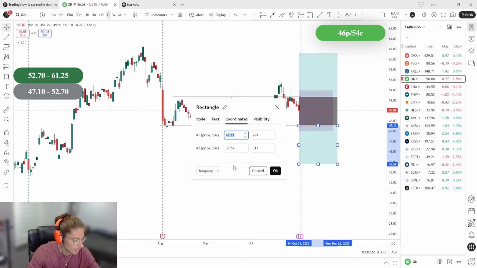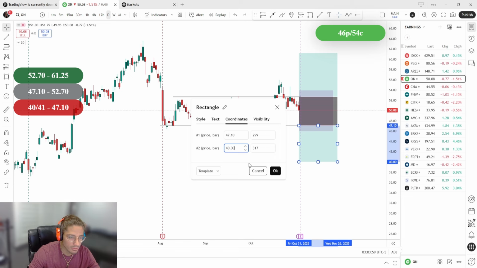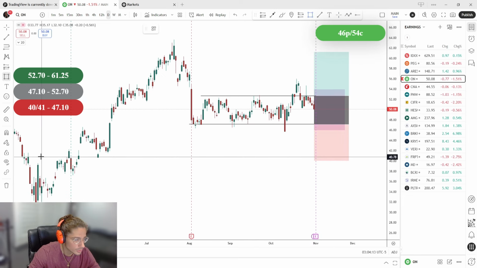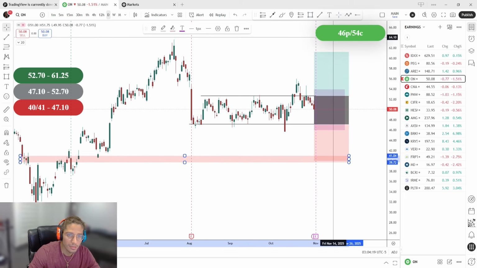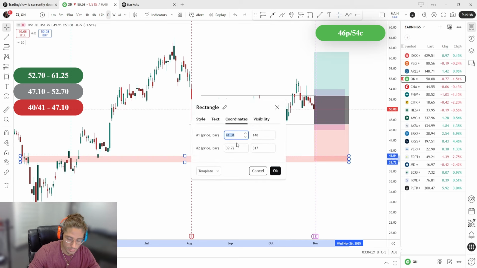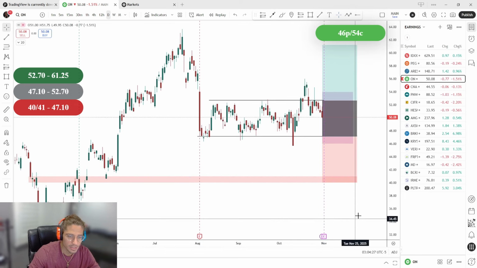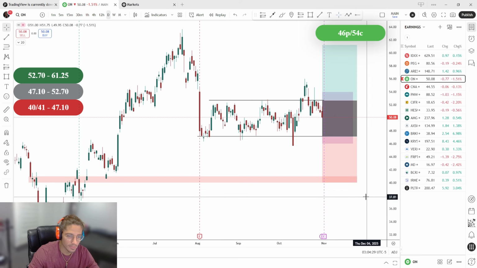For the downside or the bearish zone, we just measured an equal amount, and that's going to come from 47.10, or the bottom of the untradeable area, all the way down to 40 or 41. I'll show you guys what I was looking at for the bearish target just because I wanted to zone it instead. And this was going to be 41 down to 40. There you go. I hope it's easy for you guys to recognize that I just wanted to do something a little bit different and include a little bit more in case you guys were not into options trading or didn't want to do an earnings trade. Instead, you wanted to see where you could buy or sell at.